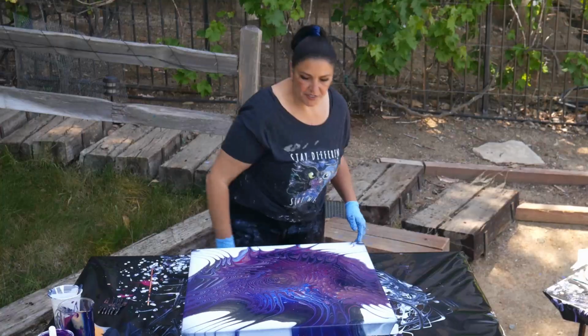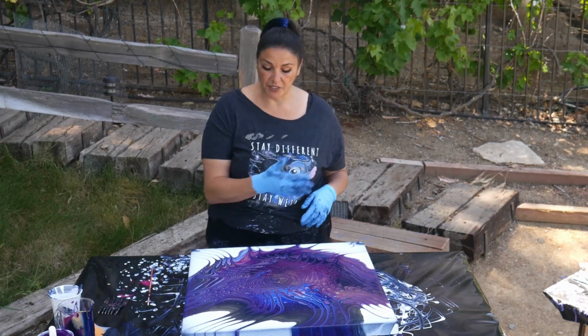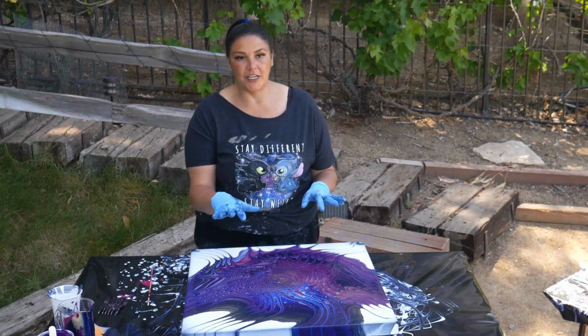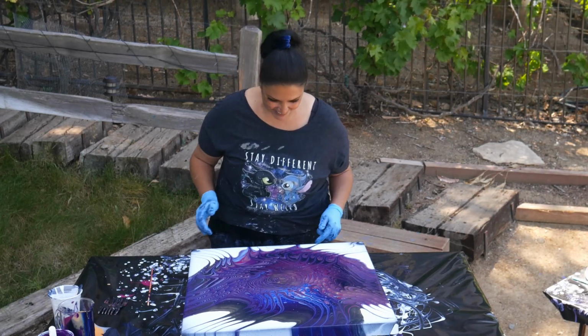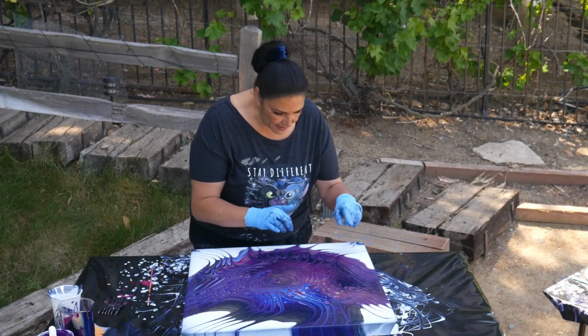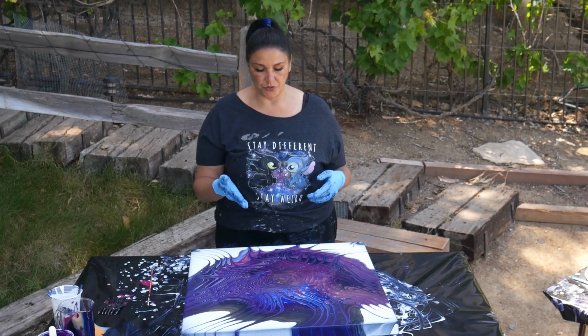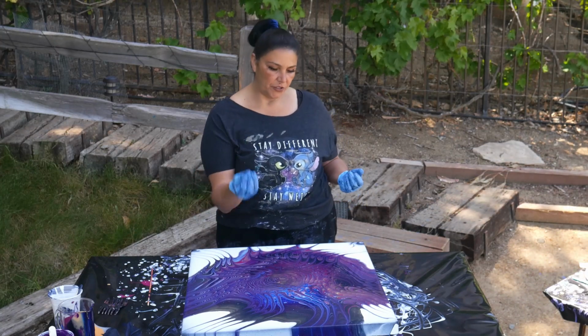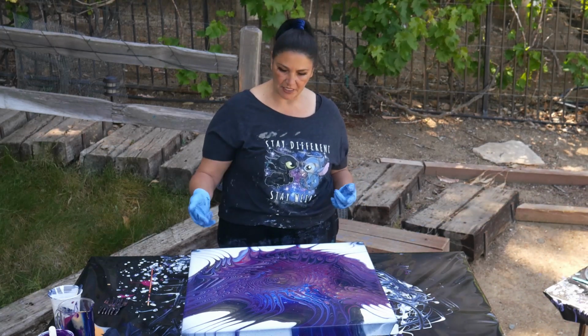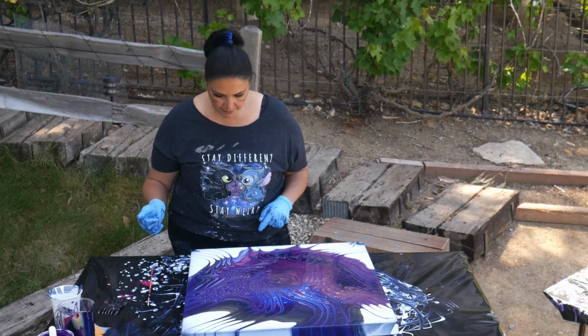Some of you have asked me if I torch things, and sometimes I don't actually torch things because if it's really windy here, bubbles are getting popped. And sometimes I don't want a lot of little white specks. Do you know what I'm saying? Depending on what color the base coat was that you used, what's underneath your paint, when you get a cell popping or an air bubble popping, that's what color is going to pop up underneath. So, okay. This is cool.